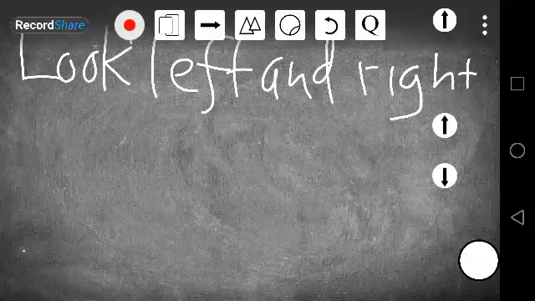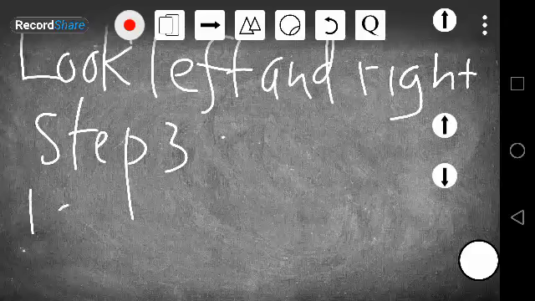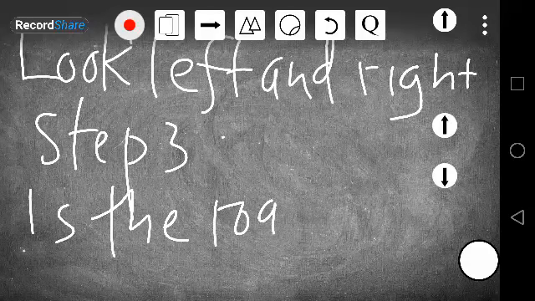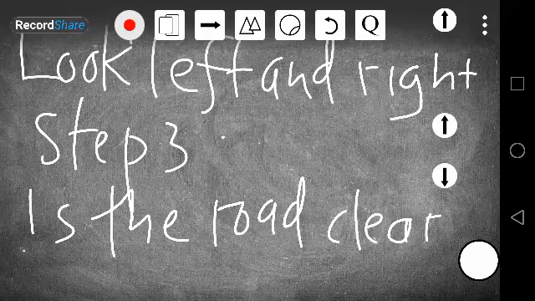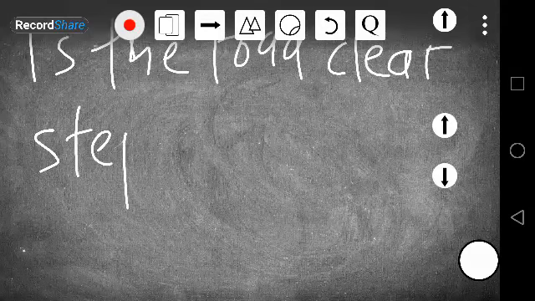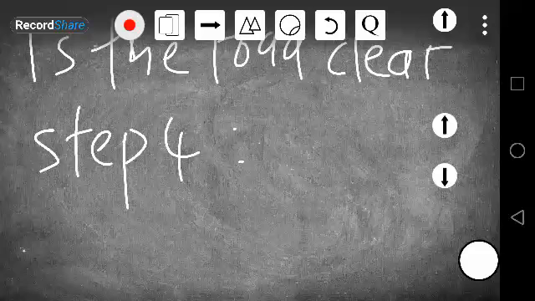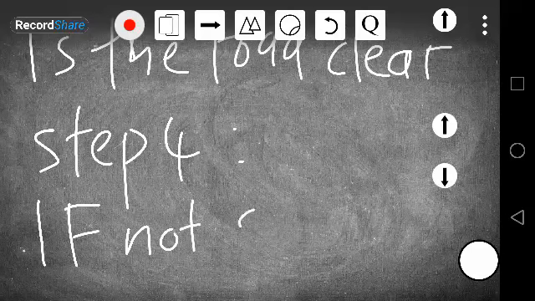Okay. Step 3, is the road clear? Okay. Then step 4, if not, stop.